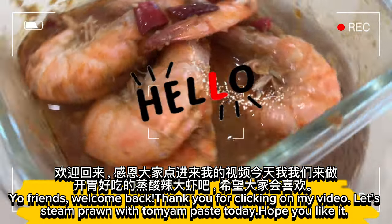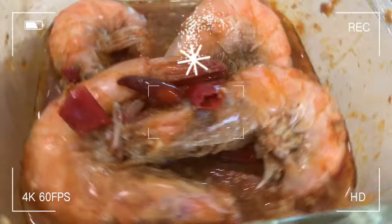Let's steam prawn with tom yum paste today. Hope you like it.